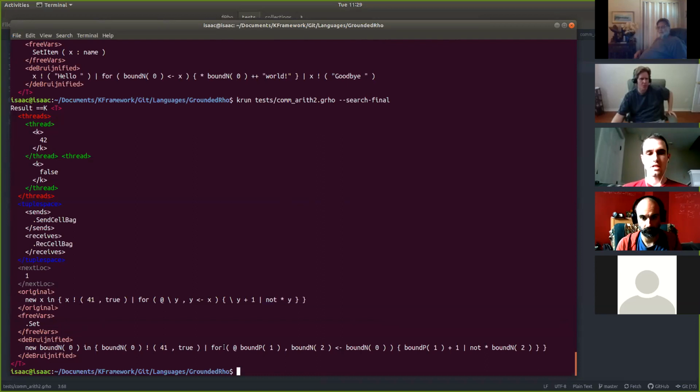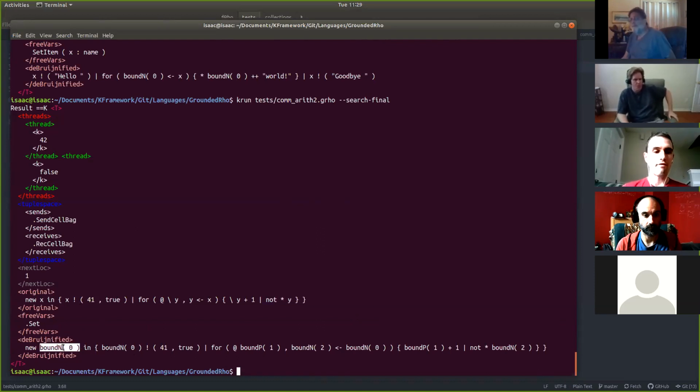And then also this stuff, for some sort of alpha equivalence, but we don't exactly need it here. But you can see it's kind of indexing all of the bound variables as it goes. So indexing that X as bound name. I even distinguish between name and process variables in my De Bruijn index.